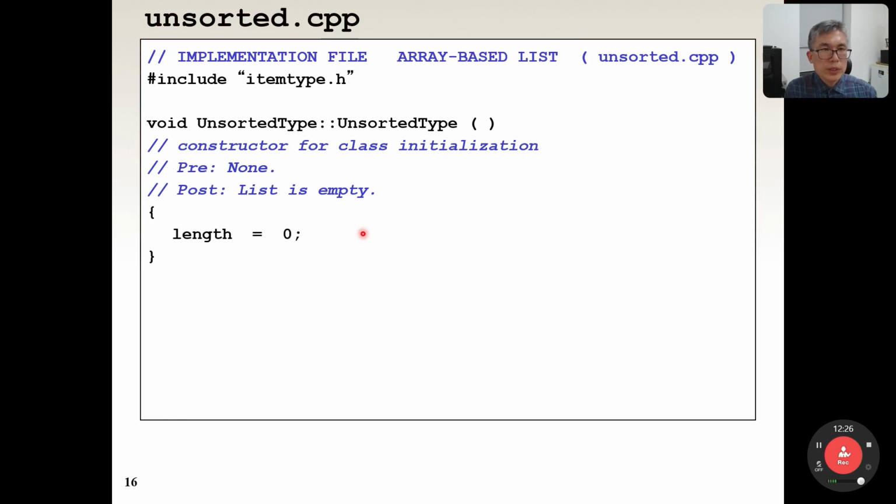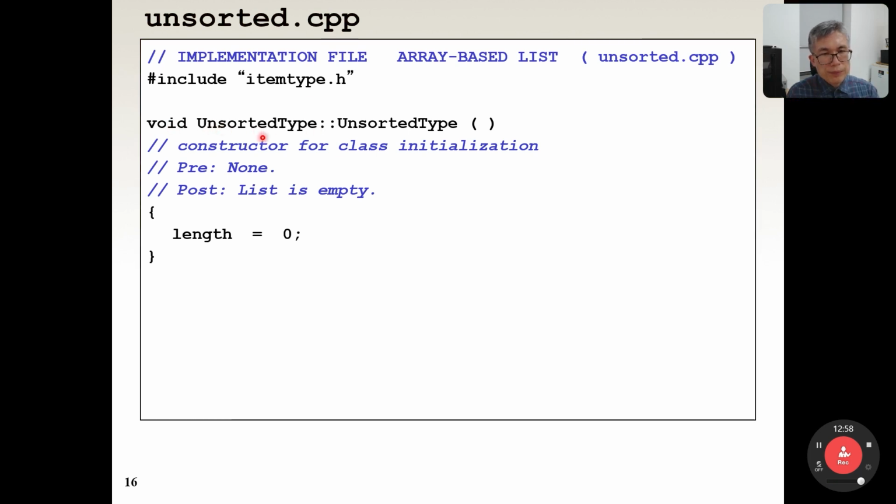So this is the unsorted.cpp implementation file, array based list. We first include the item type because of the class member variable info, the list info, using an element type, which is a struct. The return type is void, for the constructor UnsortedType.